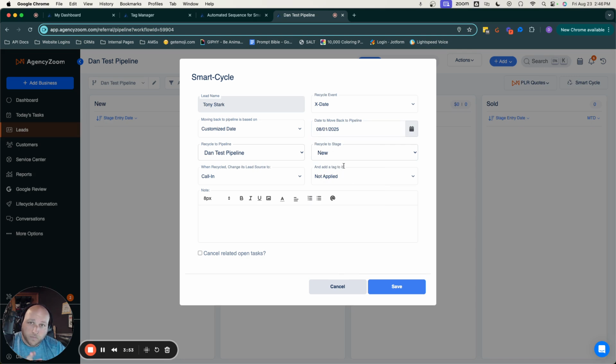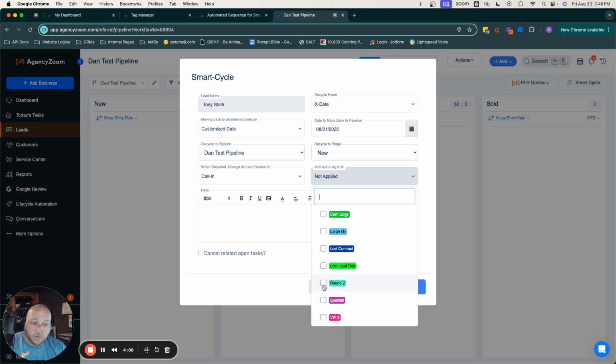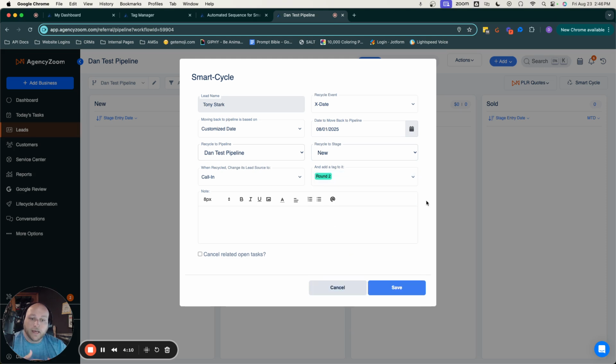Now here's what's cool, right? If you have already quoted somebody or you've tried to get a hold of somebody, quoted and lost, whatever it is, and they've gone through this long-term drip, you can apply a secondary tag to them when they come back in. So I've got one in here just called round two. I want that because I don't want them to get the exact same messaging that they got the first time, right? It looks automated if that's the case.